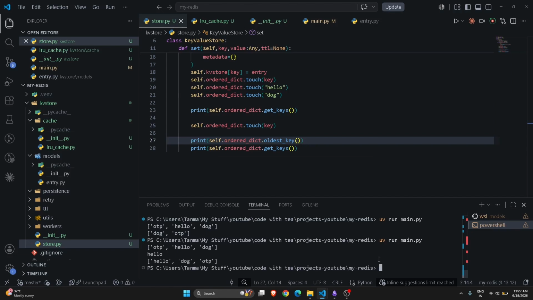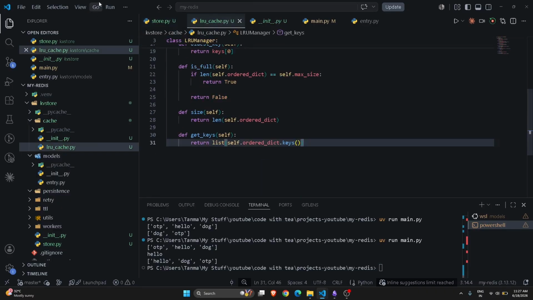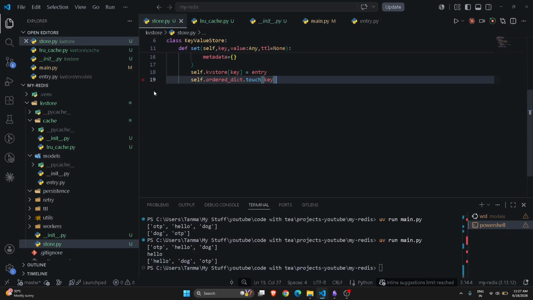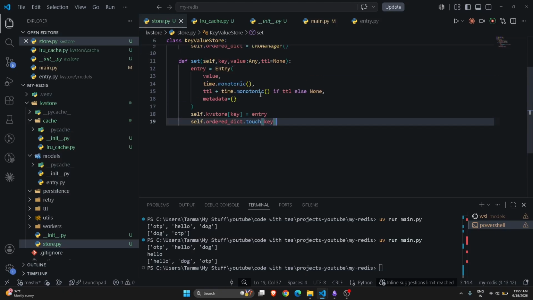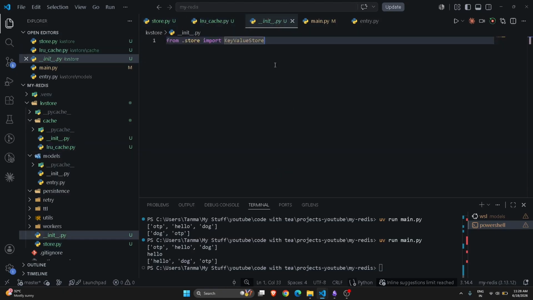As you can see, the oldest key was hello, so we have got hello. And just like that, I think every function will work because there's no problem. You can check it, but I think it will work. Let me remove everything and just keep this key. So we have built set, and we have also built the LRU cache.